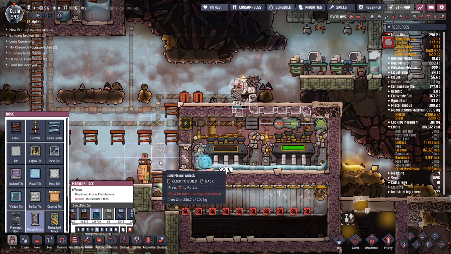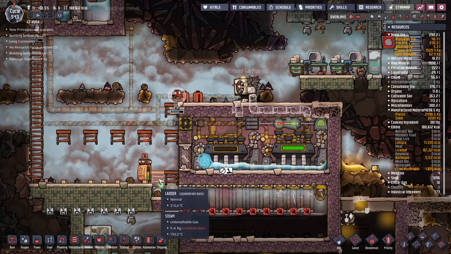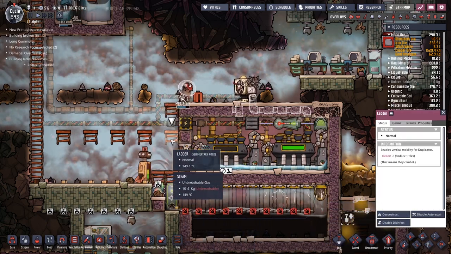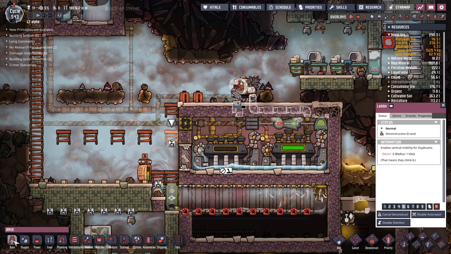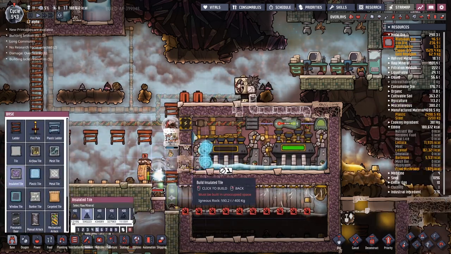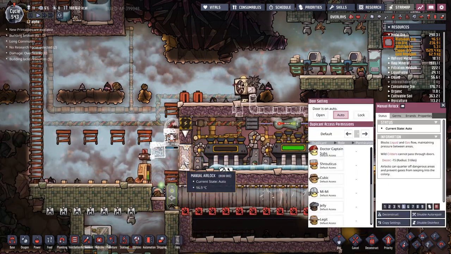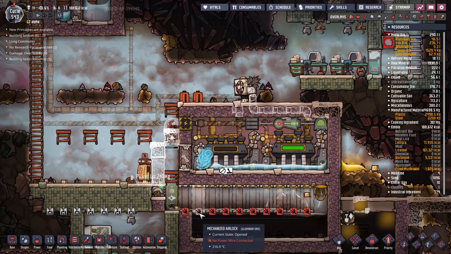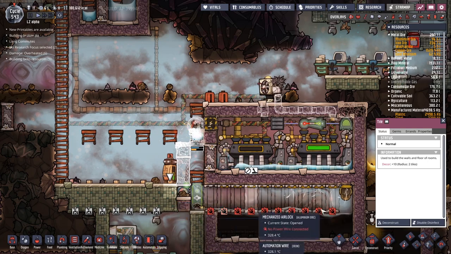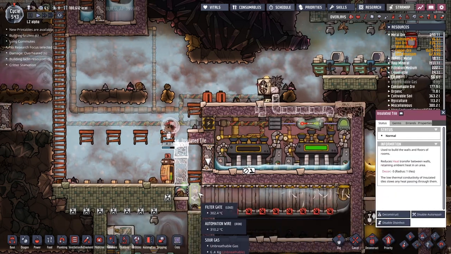So let's try and think about this. Actually, we want to move this door down one, right? We cancel that. We destruct this. Yeah, I think we will. And then we'll destruct this one over here. We'll put an insulated tile in its place. And then another one there. Door. Oh, wrong button. Door goes in like that. And that should make a little bit of a heat lock there, hopefully. The word hopefully is always good here, right? Let's deconstruct this and try and put in an insulated tile instead.